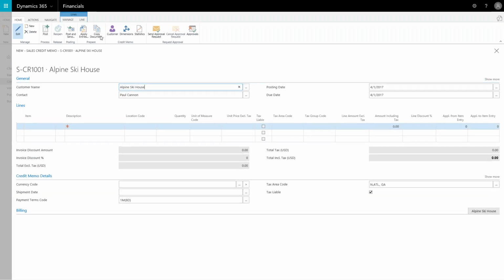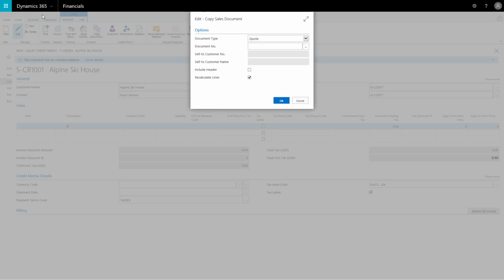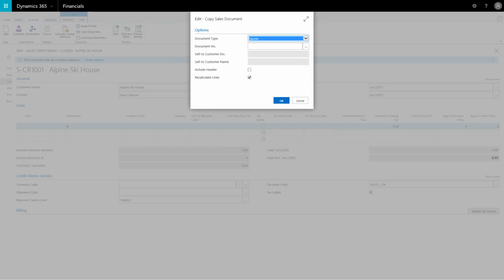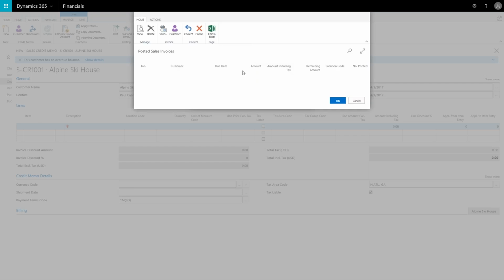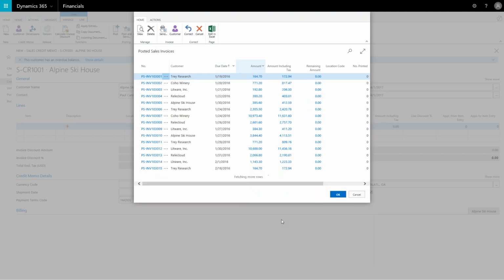Once I have selected the customer, I am going to copy the posted invoice, and that's the one I just did.